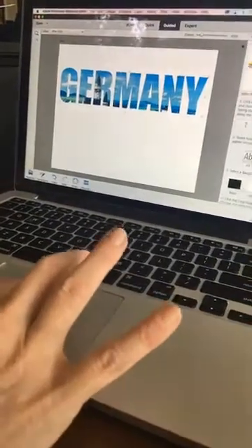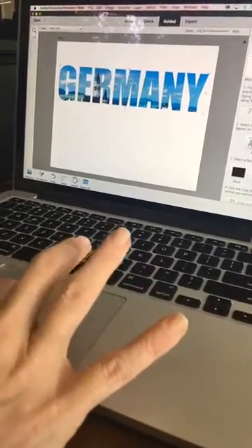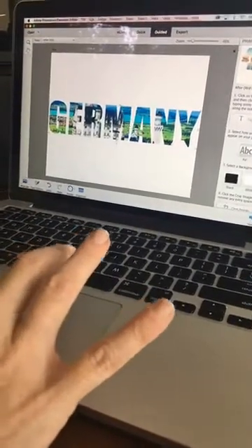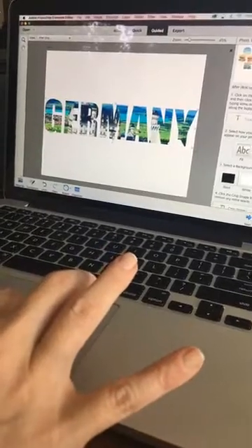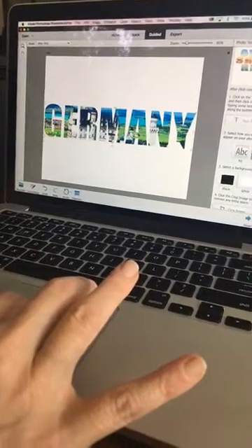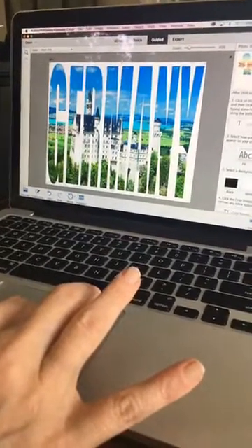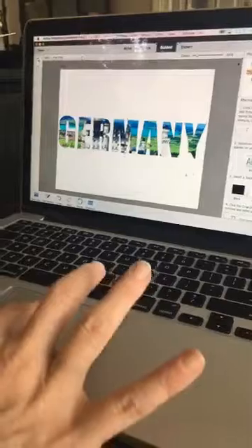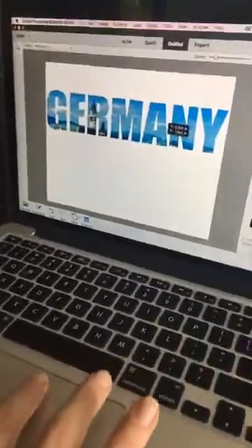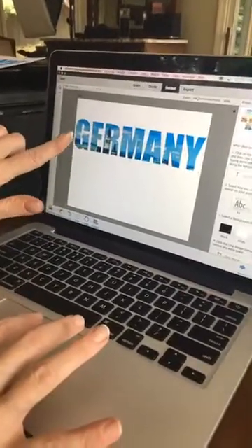So I've used the type tool over here on the right hand side, and there are some other things I wanted to show you. What I have now is the fit option. Or I can choose this fill, and it's going to make the type go the entire width and height of the photograph, like that. For us, we want plenty of space to display our souvenirs, so I'm going to go back to the fit. And again, I want it a little more uniform, so I'm going to bring it back up here to where I get just the clouds and more solid.